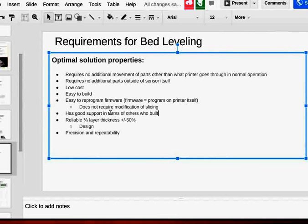If you have an assembled printer, you first need to unplug your motor. And to unplug your motor, you need to power down your printer. So power down, unplug the motor, and then power it up again. And you take a multimeter and measure a voltage. Then you calculate which voltage you want by looking at the motor spec and the stepper driver spec, matching those and finding the right voltage. Then you start screwing on the potentiometer, measure the voltage again to see what voltage you have now, and do it again and again until you're at the right voltage.